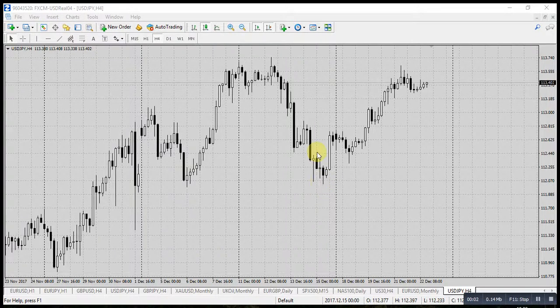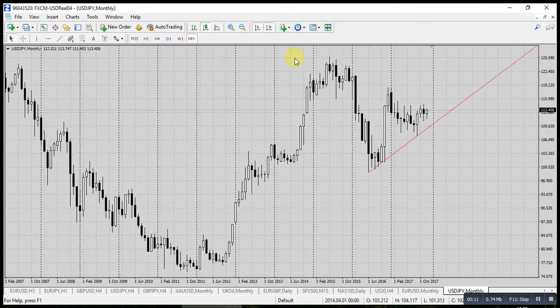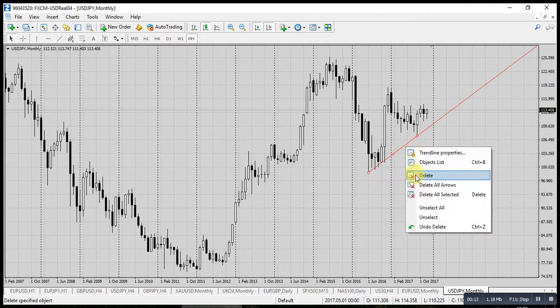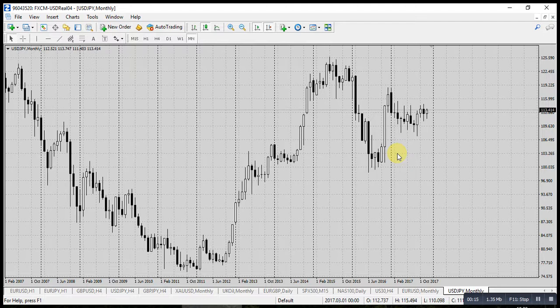Well guys, today I want to show you the new way of drawing trend lines. So first of all, we go to the highest time frame, and as we see here, even with the naked eye the price goes up. So what does it tell us? It tells us we see higher lows.